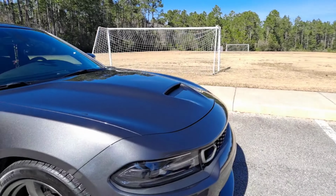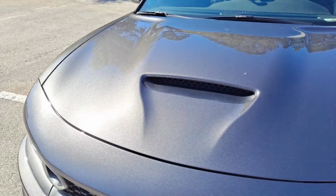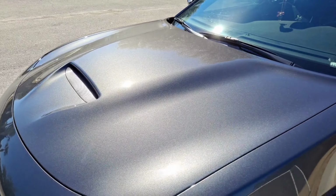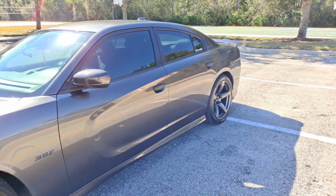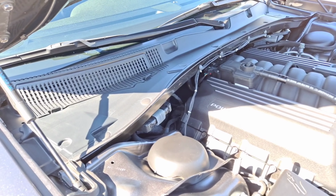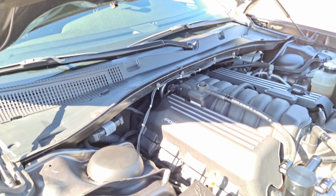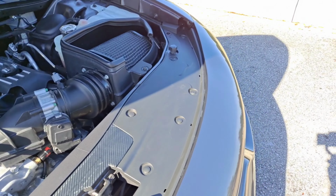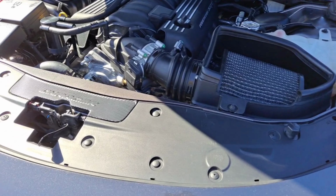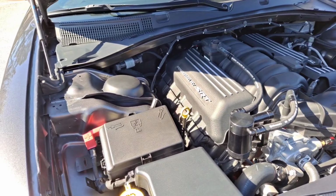Let me pop the hood right quick and show y'all the engine bay and see what y'all think. Let me show you them flakes real quick. That's what the engine bay looking like after that Super Clean. I actually used the Super Clean aerosol can, the degreaser that comes in the can. I'm pretty sure you'll probably be getting the can in the giveaway. So that's what I used for the first time, on the engine bay. And as you see, it's looking pretty clean to me. Basically just wipe it on, wipe it off. Quick, took me like 10 minutes.